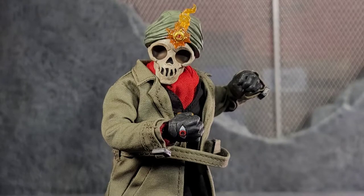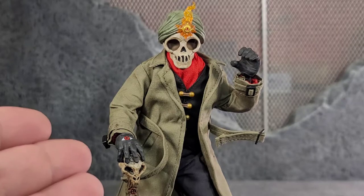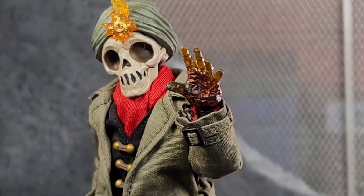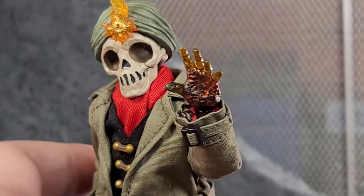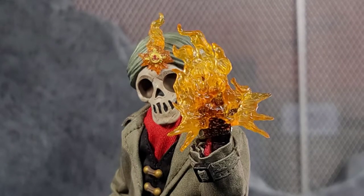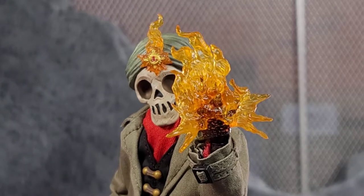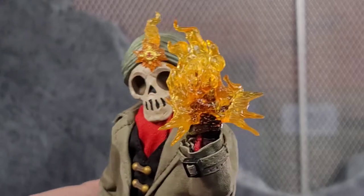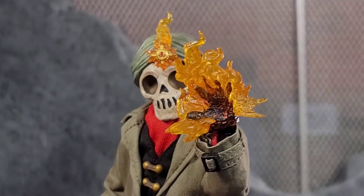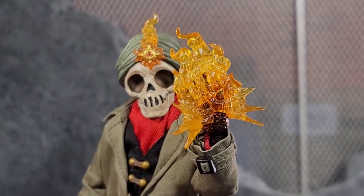Atticus comes with a pair of fist hands equipped. We get a pair of open palm sort of casting jazz hands. Atticus comes with a hand to use for his cane and a gripping hand. Now we start getting into some of his effect hands, and he does have one that looks like it's just charred — it has a translucent yellow and it just looks super wicked. With that burnt hand, you equip that fire effect and that really completes the cinder palm. What the cinder palm does is it allows Atticus to summon souls from the lake of fire to communicate with and to raise the dead for a brief time. It's just cool to have so much lore with such a cool looking figure, and as a big H.P. Lovecraft fan, I was like this is a must-have figure.